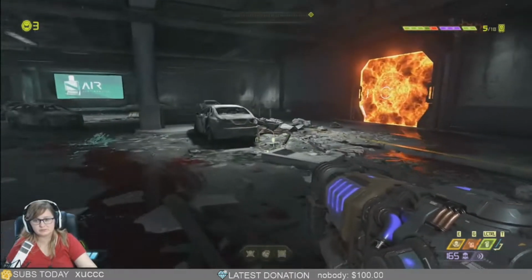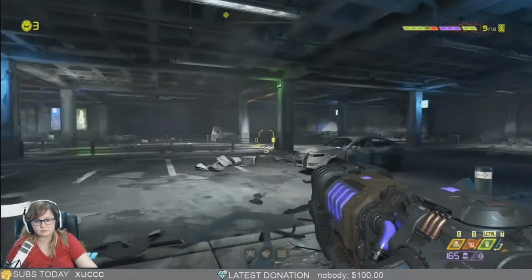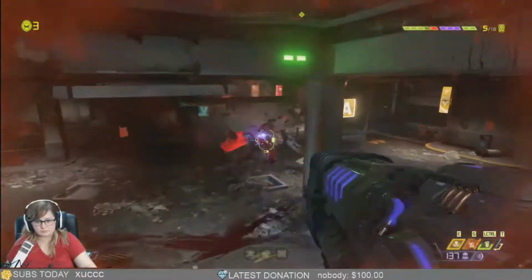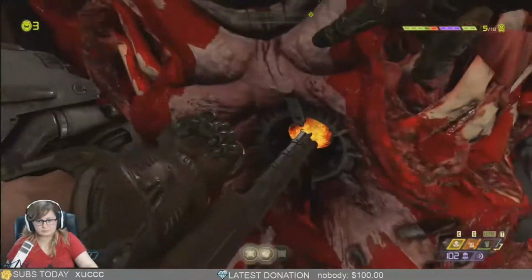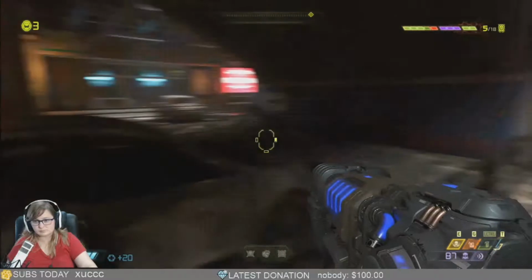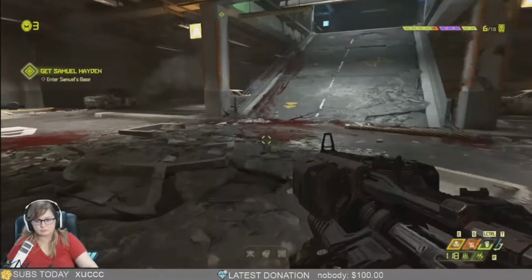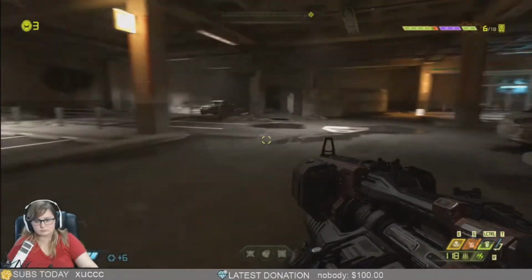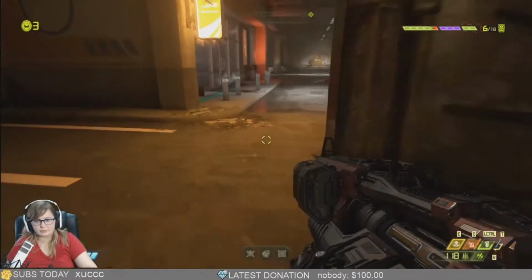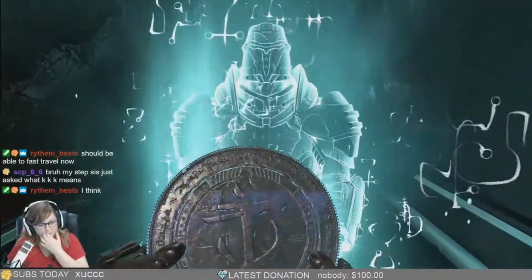Bit corny, isn't it? There must be another demon around us. Token ahead of me over this way. There it is. Lovely. Should be able to fast travel now. Okay, we'll have a look.